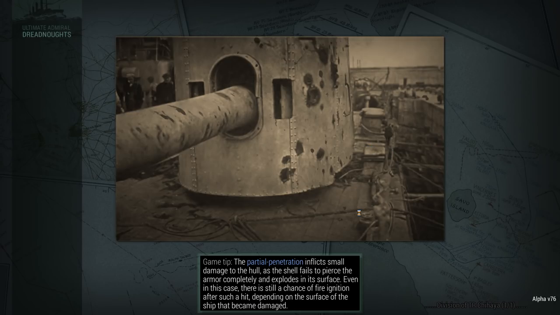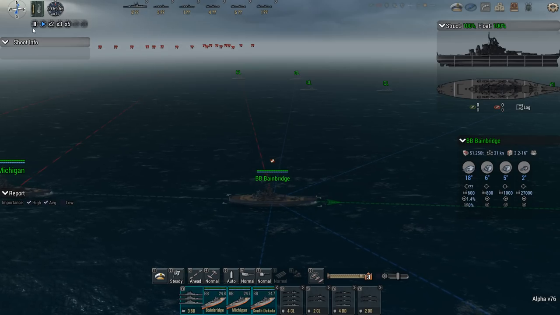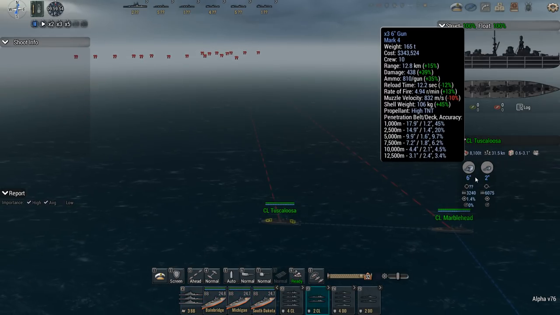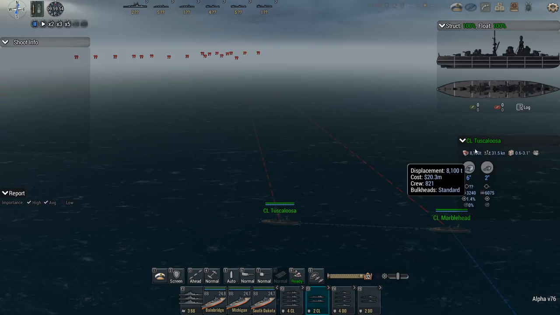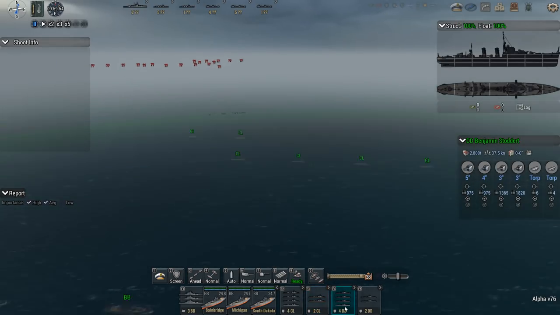I really hope that the AI is going to give me some actual workable ships and not minimum bulkheads all over the place. I didn't even check. Few bulkheads on the main bridge. Good luck with that. Michigan, Bainbridge, Michigan, South Dakota. And we got the Tuscaloosa, standard bulkheads, 6-inch guns. I imagine these things can be really potent against the DDs.